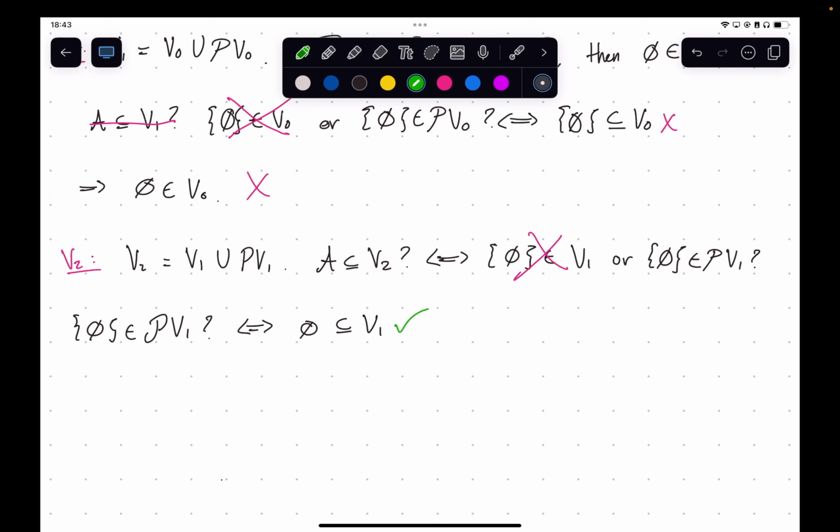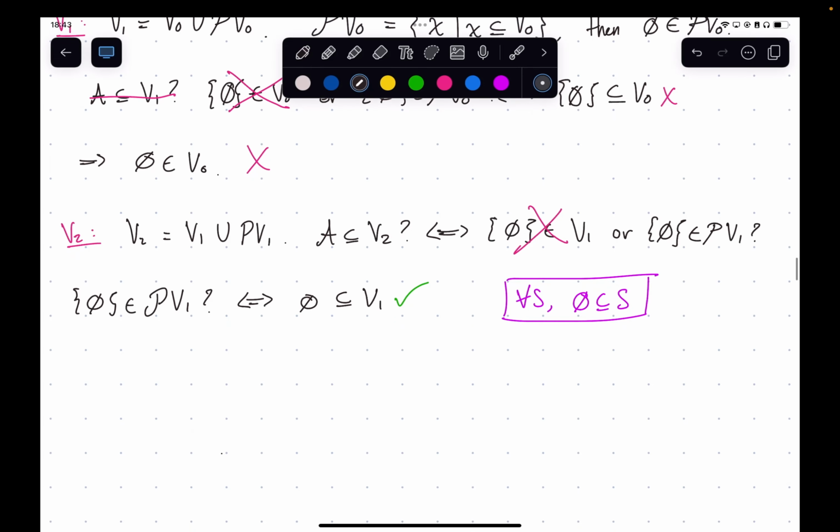Okay, good. For all S, I'm just going to write it out here, as an aside, just the fact that we're using of the empty set. Cool. All right, so indeed, A is a subset of V2.